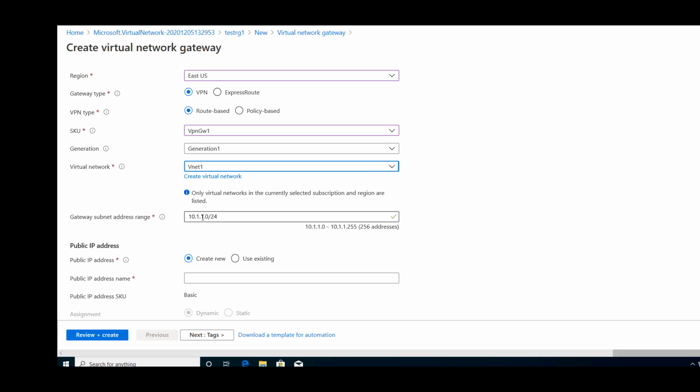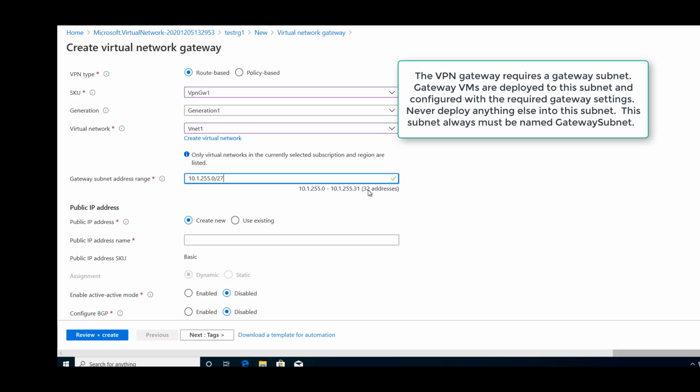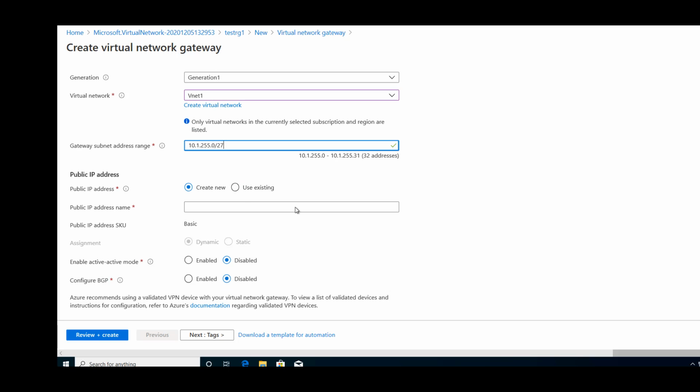For our address range, 256 is a little excessive. We're going to put in the 255 subnet and make this a /27. Even though one could argue that's kind of large, this is what Microsoft recommends, so we're going to go with what Microsoft recommends. Create a public IP address?